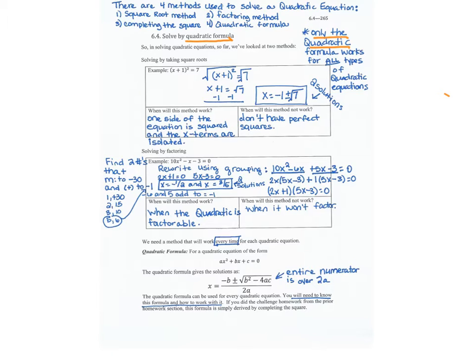So all of that being said, this page right here gives you an example of what we would do by taking the square root of both sides, and that was the first method. And then we have another example that says solving by factoring, and that goes with our polynomials unit that we did first, our first 3 videos. We would factor out the quadratic, and we could use grouping to factor it out.